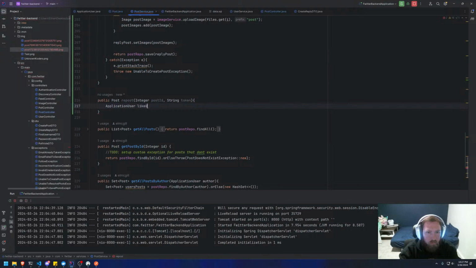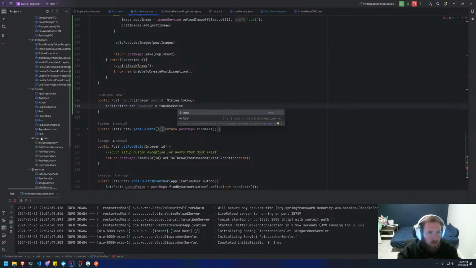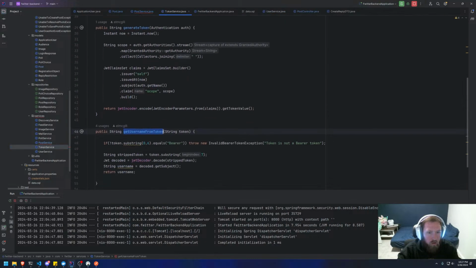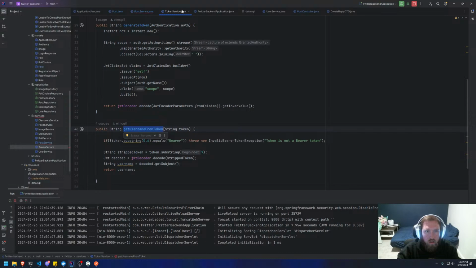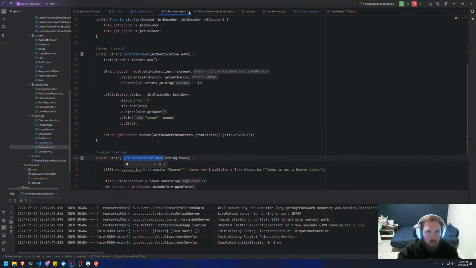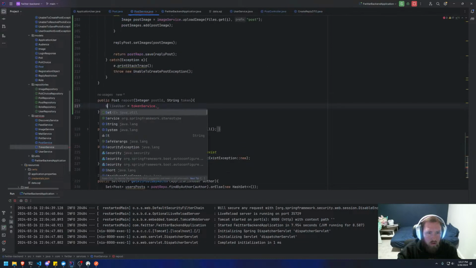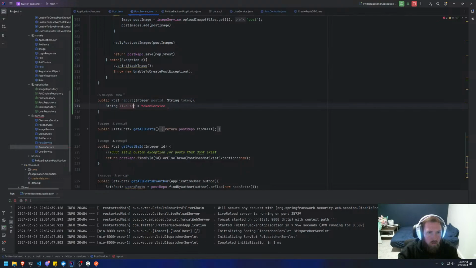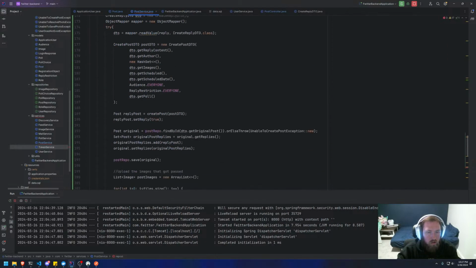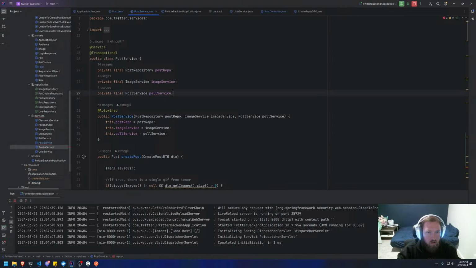like user equal to, and I think we have a token service. I think we need to bring it in though. So let's see our services. I think the token service has what we want. Generate token, get username from token, yeah. And I guess that just gets the username though. So we'll say string username equal to token service dot, we need to bring in the token service.